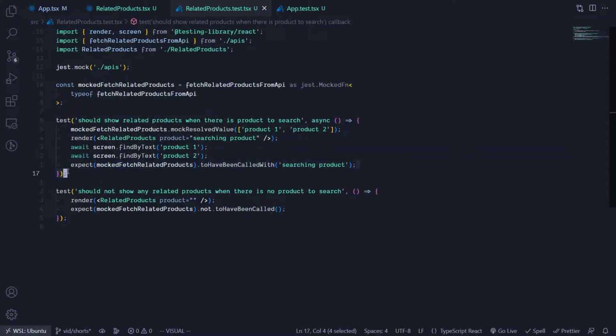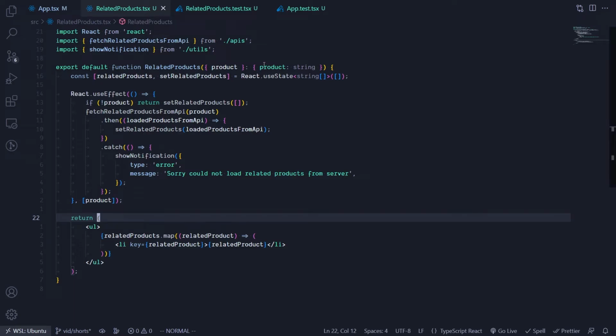And in this last case here, we are going to check that the mock function, the fetch service, was actually called with the value that we passed in. This is in relation to when you are doing some kind of manipulation to the product. So maybe if the product has nothing in there, you want to send some particular item.